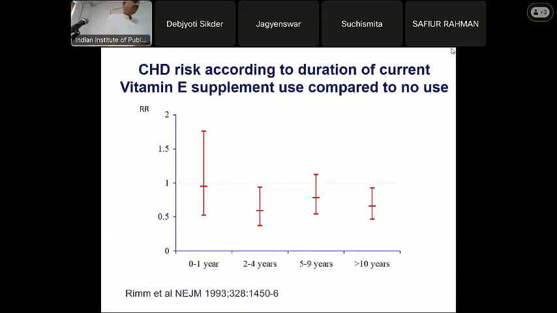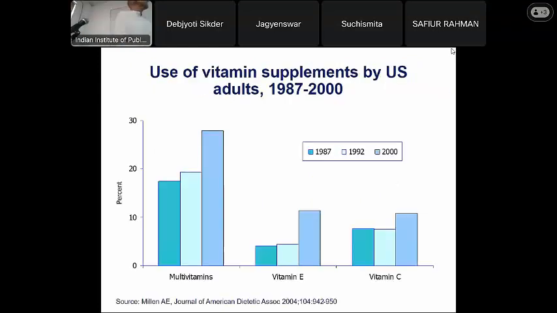And it was shown in the studies. They showed that just taking vitamin E supplements for 2 to 4 years, you were getting a lower risk. If you'd taken them for just 2 to 4 years, you were already getting this 35% lower risk of coronary heart disease. That's simply taking a supplement.